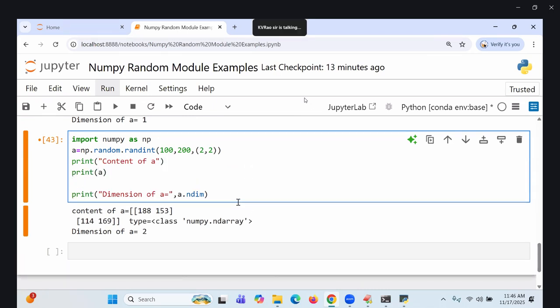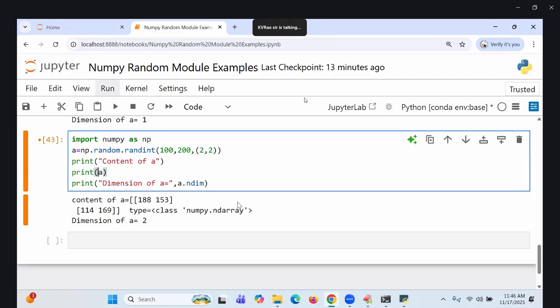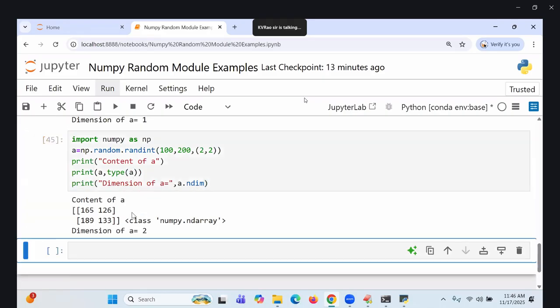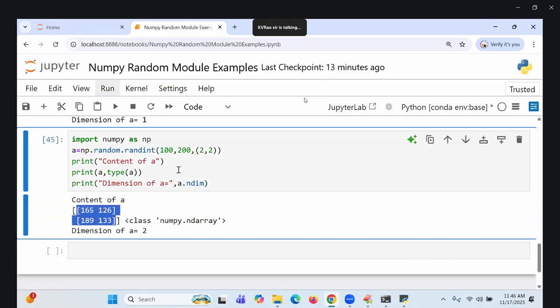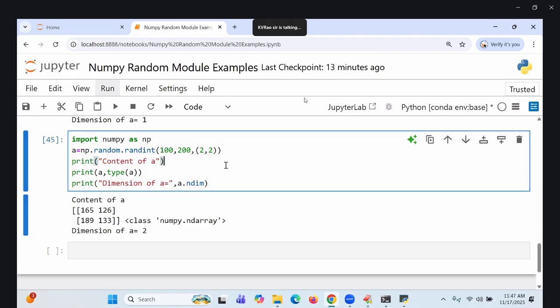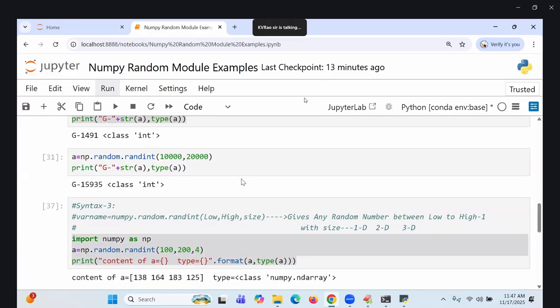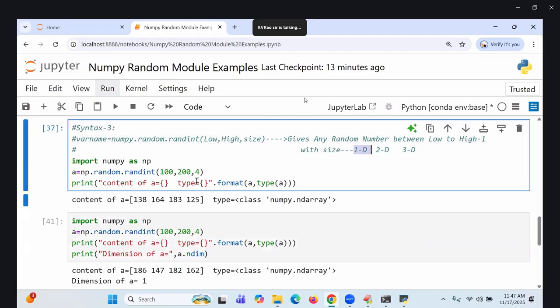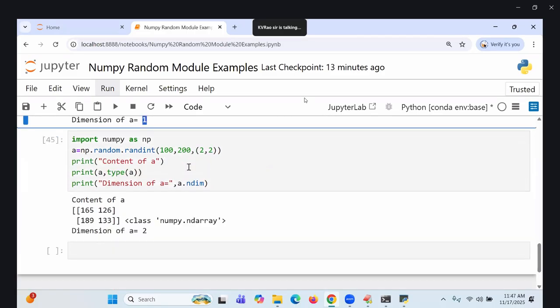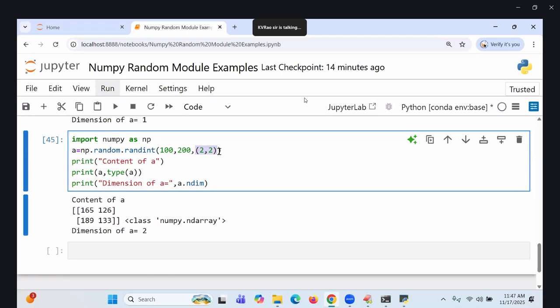Next, print of type of A. Here only I will write it, type also in the same place. Easy. Once you understand the purpose of it, you are going to get it. What is this now? 2 by 2. Are you following this now? Size, you are following here. But size can be what? First one is 4, what is the dimension? 1D. Now here the size is 2 comma 2, which is like a shape. It is called 2D.